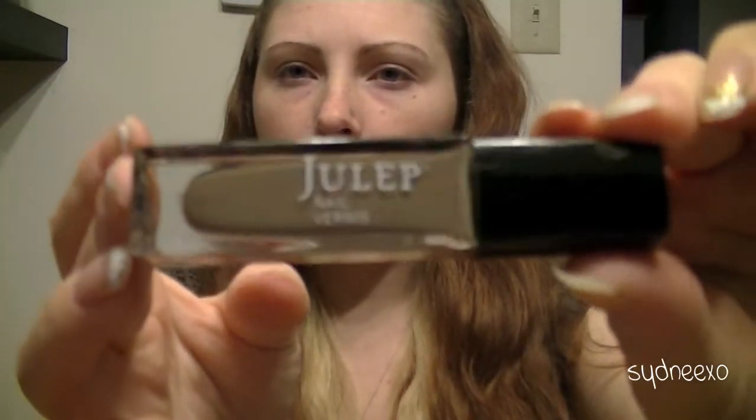The next color I actually had shipped to me on my way to Florida, and it came just after I left. It's a Julep nail polish, and I actually got this sort of as a gift from another YouTuber — Ray from Morena Barbie actually gave me a promo code before I left, so it's kind of an early Christmas present from her. It's a great color, it's called Vera. I thought it was Vern, maybe because I was torn between different colors. But it's a great brown color — I haven't tried it yet, but I'm hopeful.